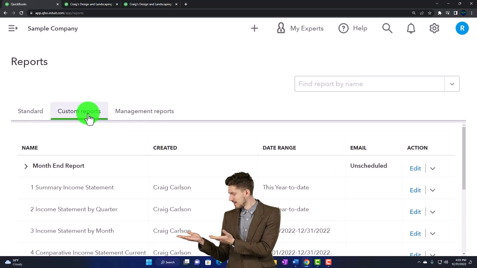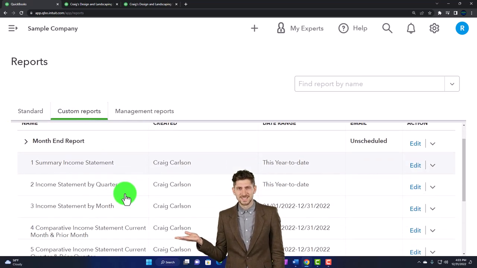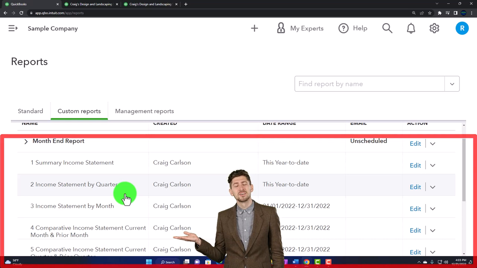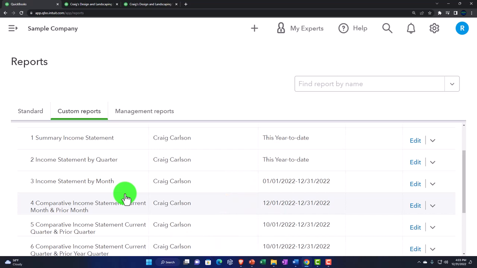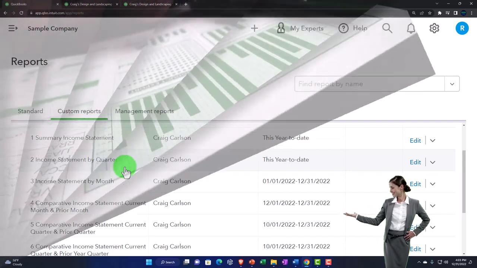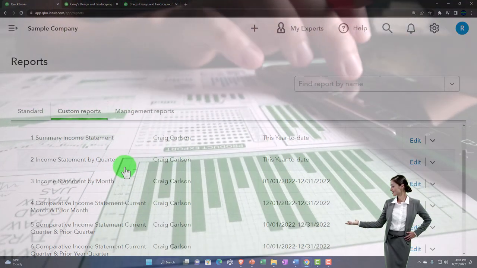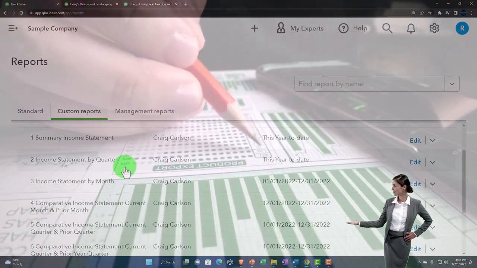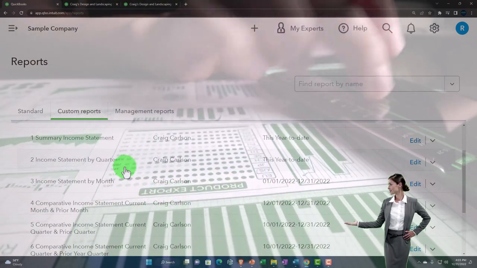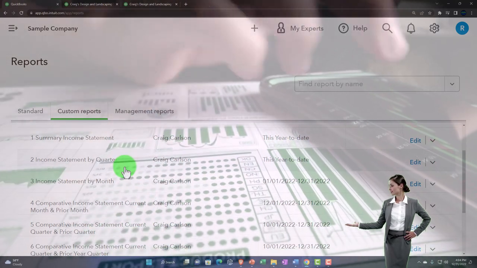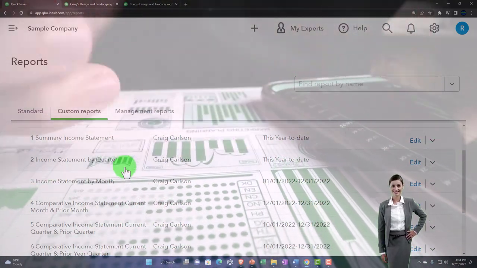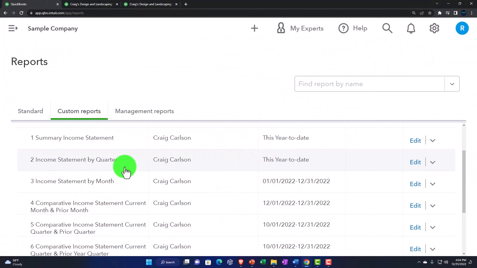Also, just note, these aren't necessarily exactly what I recommend doing at the end of each year, meaning these exact reports. You have to think about which reports you think are best for your particular clients, how you're going to put them together. Clearly, we would have both balance sheet reports and income statement reports, and then possibly other reports, possibly sales and expense reports in our bundle as well. But this is just an example of how you might format those bundles and the different variants of the income statement or profit and loss reports you might put in them.